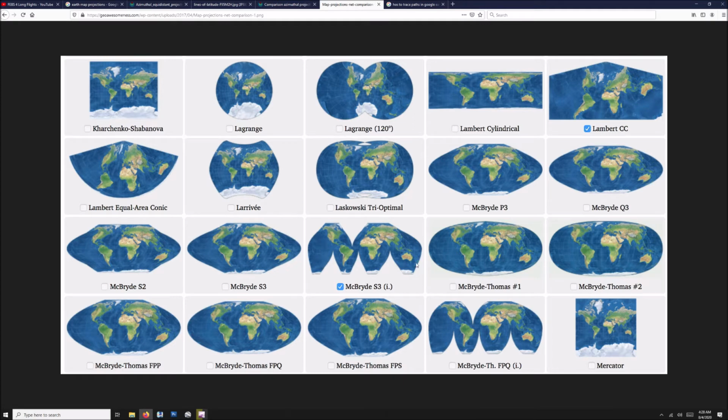My personal favorite is this one here, the McBride, because it gives you a nice, pretty decent comparison of the various continents at the same scale. The only real distortion happens across the top of Northern Europe here. There's a version of the McBride that actually has a split up here, which helps to reduce some of that distortion. The downside of the McBride is that the distances across oceans are completely off. Anyway, there's a bunch of them.